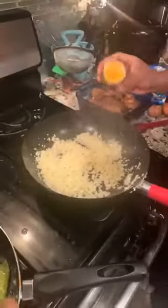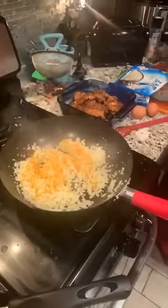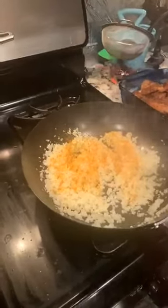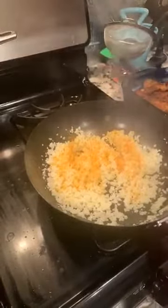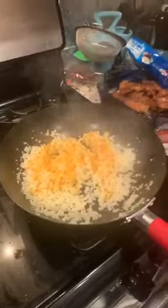I like turmeric. How do you say turmeric? Turmeric. Because it gives it a nice color and because it's really good for you. This is really, really good for your health. People don't know it's really good for your health. Okay, so now we're going to come over here. Did we put some onion in there yet? No. Okay, some onion. We're going to go ahead and put some onion in it. Put some onion real quick.